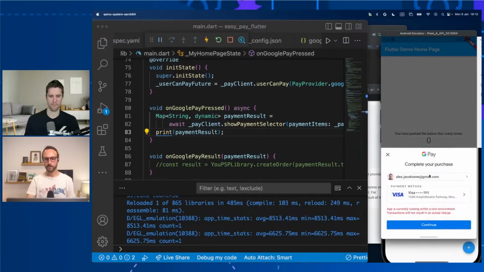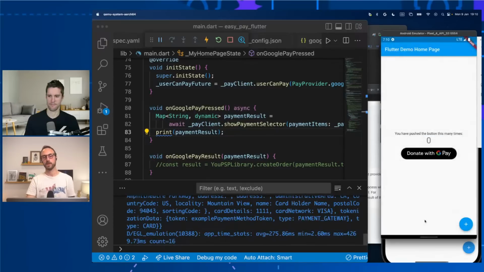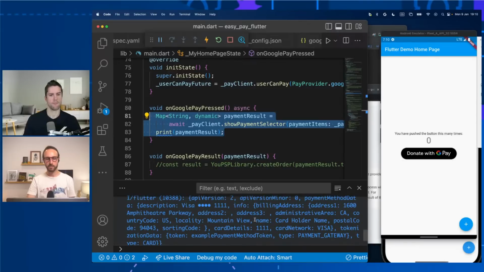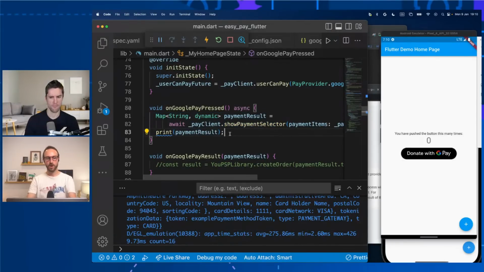Yeah. And continue. Now this time what's different is that this is being done through this method on line 80, not as we did before through the managed button. So now that you have the payment result, the next step for you would be to send that to your PSP.